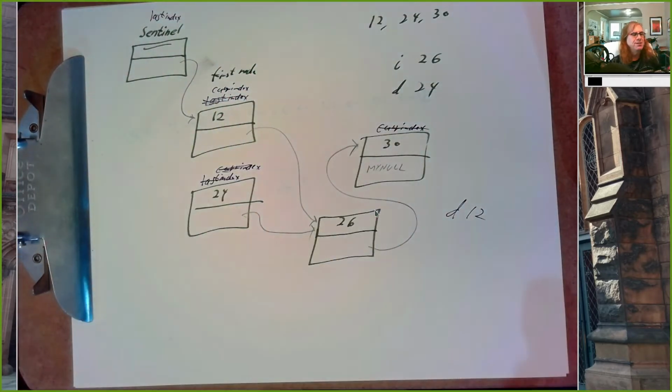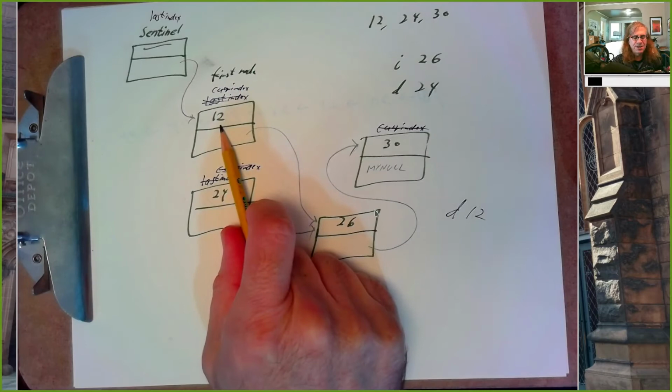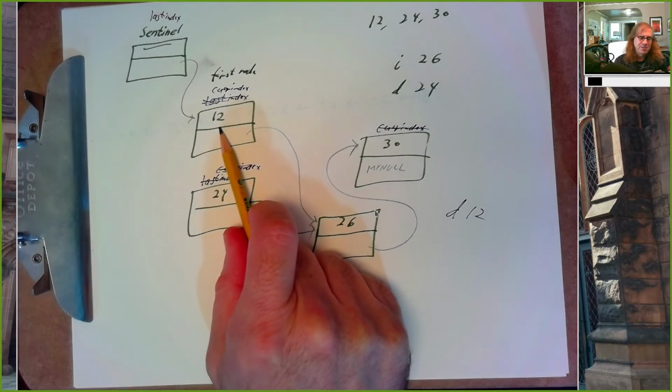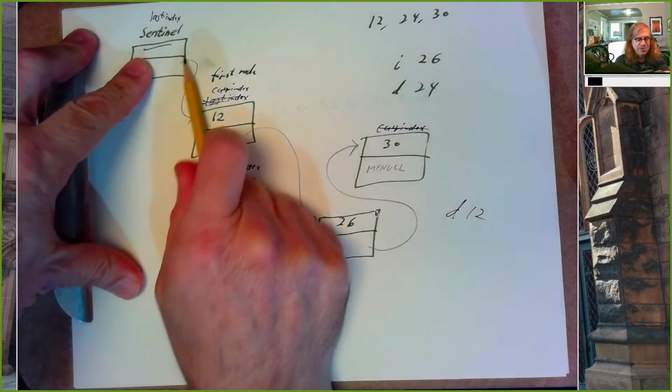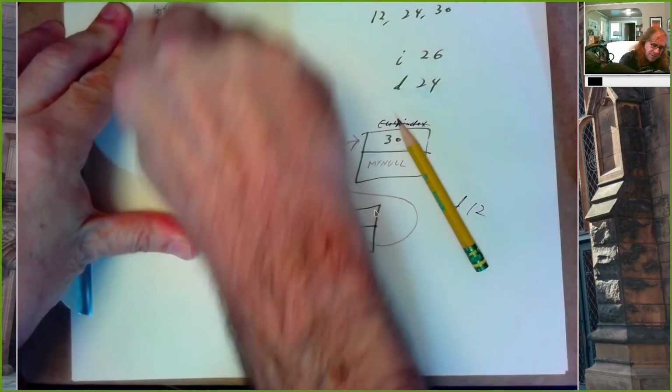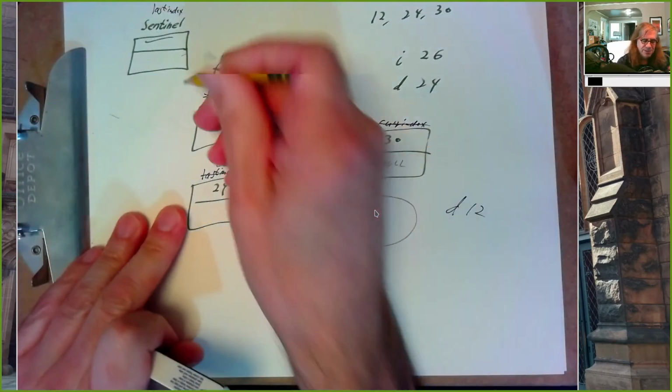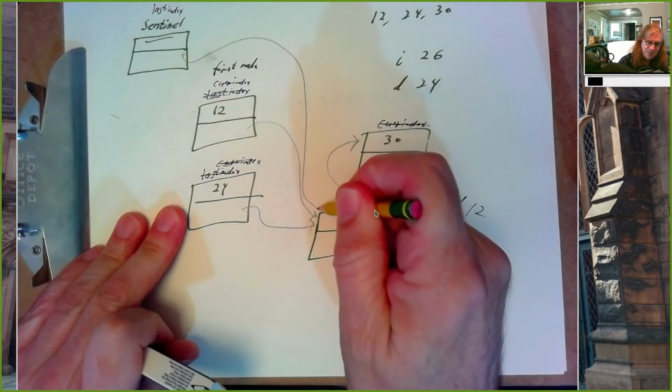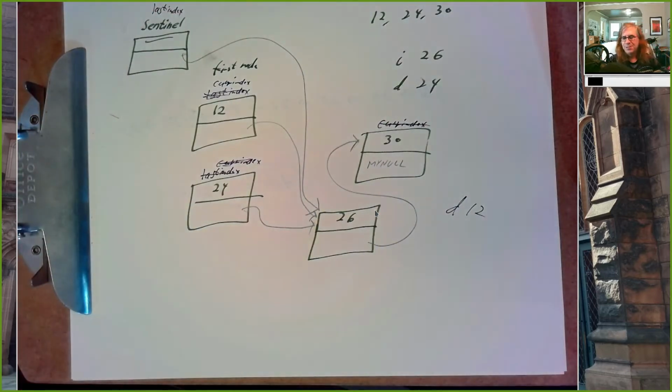And we're trying to delete a 12, we check current index, hey, there's the thing we want to delete. Well, the algorithm is exactly the same as we did a few minutes ago. Take the previous node, which is last index, and just change it to point wherever the current index points. That's right down here. We've deleted the 12. How do we know? Well, let's see what's in the list.